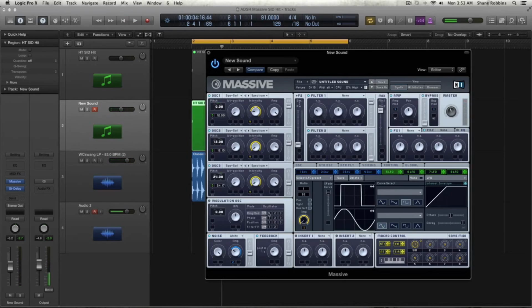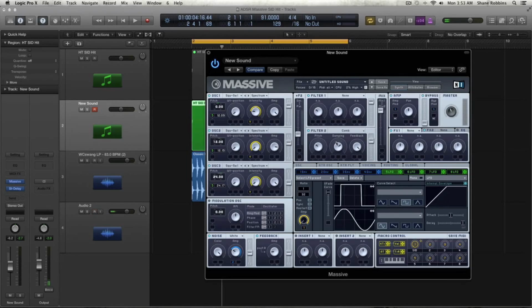Okay, so now that we have that set up, let's move on to our filters. We want a little bit of serial going on instead of straight parallel. Your filter 1, you're going to keep open. You're just going to have it active but have no filter. On filter 2, I'm going to take the comb filter and leave the pitch where it's at, and then turn the damping up a little and the feedback up all the way, and then turn up the slider so we're getting more sound.